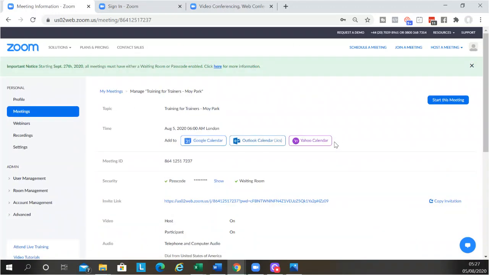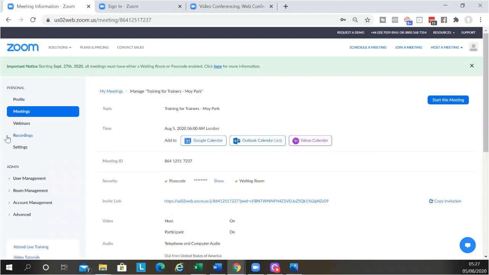When it's the day of your event, I recommend 15 to 20 minutes before your session, you're going to come into this platform and start the meeting. That will open up the Zoom window that's loaded onto your desktop and allow you to control the meeting directly, and we'll cover that in our next tutorial, what happens when you're inside the Zoom space. But I'm going to start that from right here.